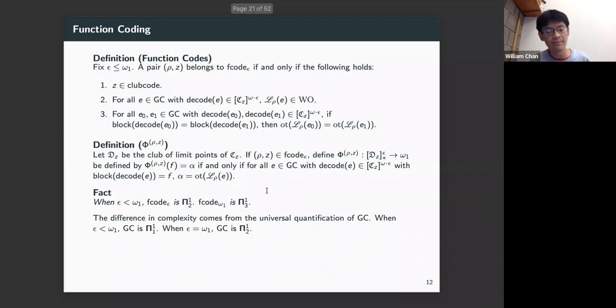So this is the main difficulty that comes between studying the short partition ultrafilters and the ultra power by the strong partition measure. This difference in complexity comes from the fact that when epsilon is less than omega 1, the collection of good codes is a Π^1_1 set of reals, but when epsilon is omega 1, the collection of good codes must be complicated. It has to be Π^1_2 complete.